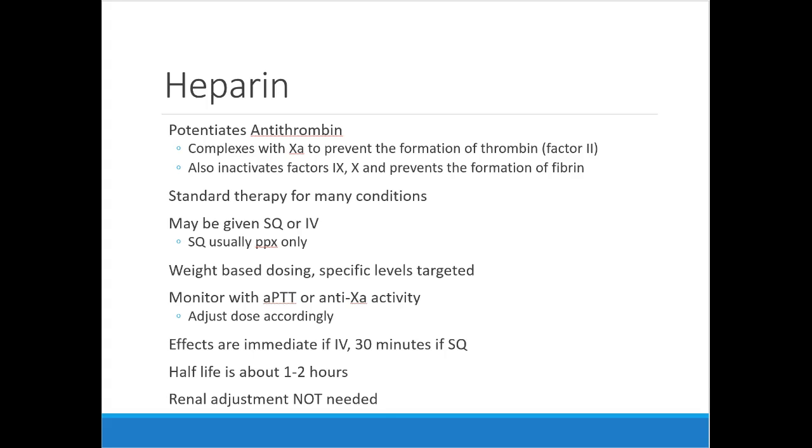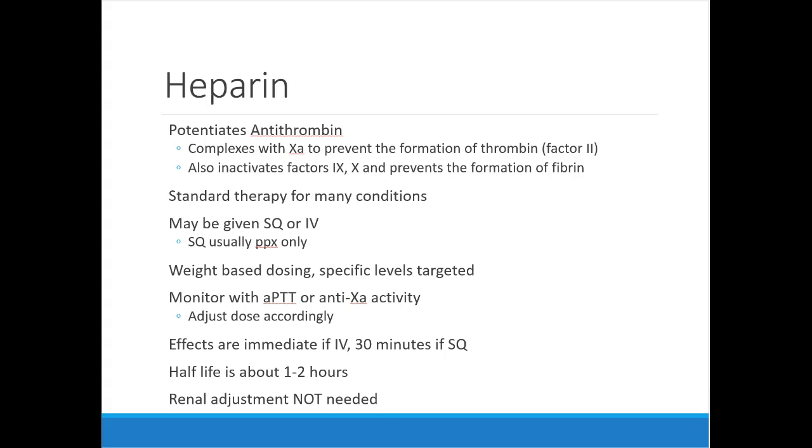So what this usually means is that there's some sort of a bolus of heparin given, and there's a continuous infusion running. The effects of anticoagulation with heparin are immediate if given IV, and about 30 minutes if given sub-Q. So it works very quickly, which is nice. Half-life is very fast, 1 to 2 hours.